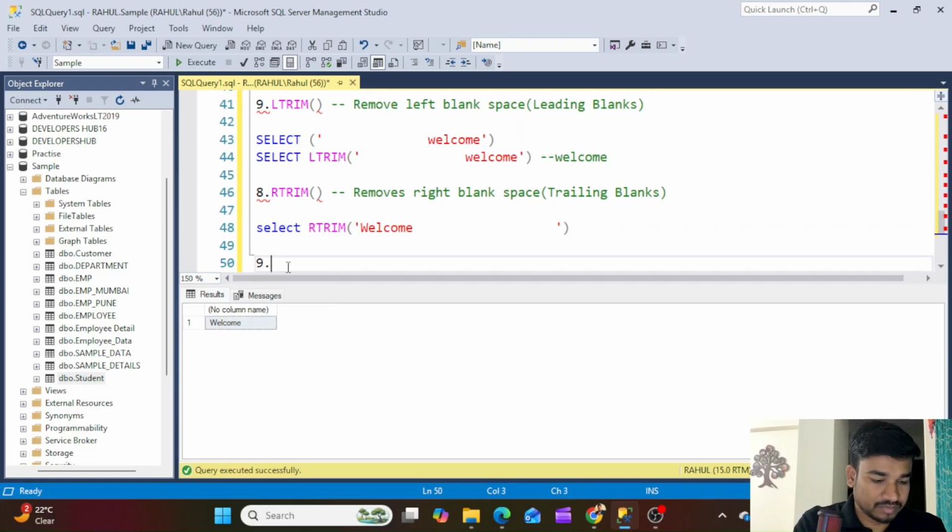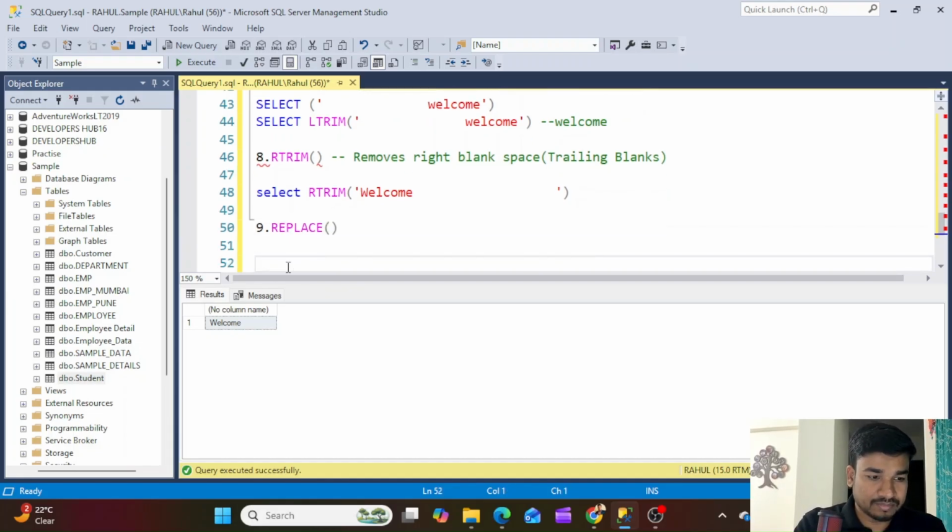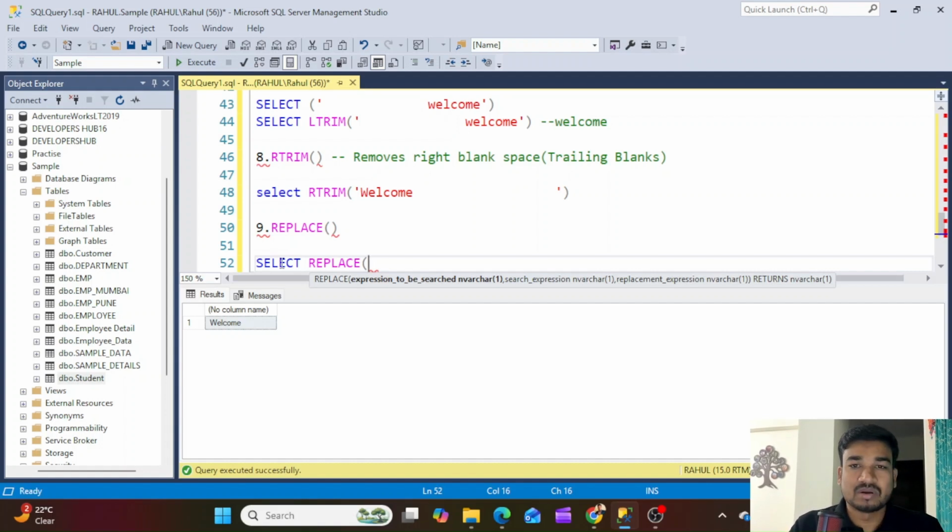Yeah. The next function we have is the replace function, the 9th. First we will see the example, and then we will make a note. Select replace. For replace we require 3 arguments. The first argument is our searching string, meaning the word or sentence in which we are searching and replacing.